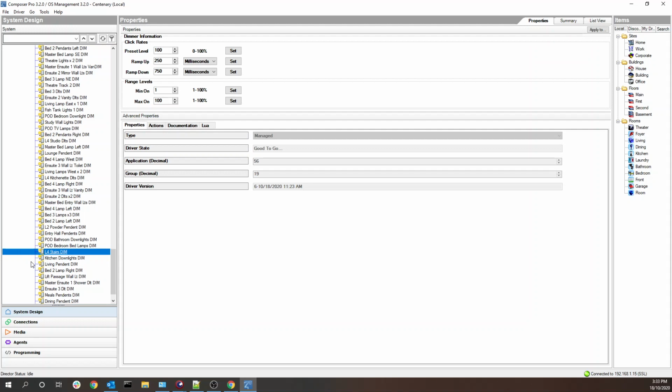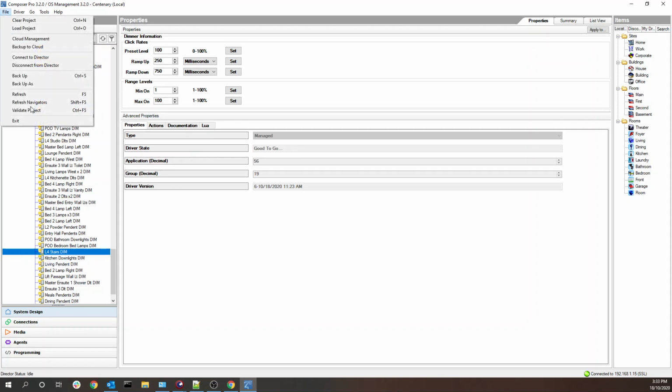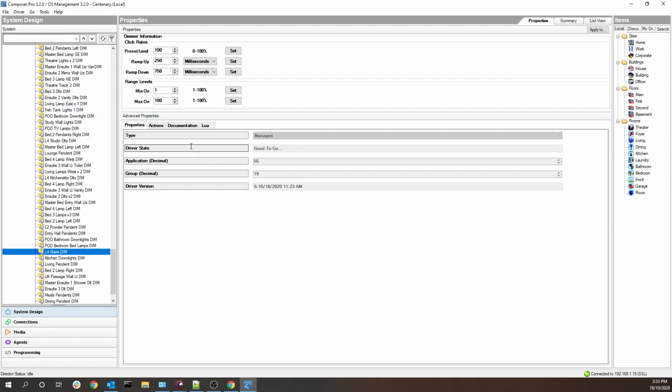As you can see, all the names are correct. That's pretty much it. Now I can just refresh the navigators and they'll come up on the phones. Obviously, if you've got a lot of lighting circuits, you do want to use a faster unit. An EA1 is not really ideal for this many devices. You do probably want to use an EA5 or a CA10 if possible.